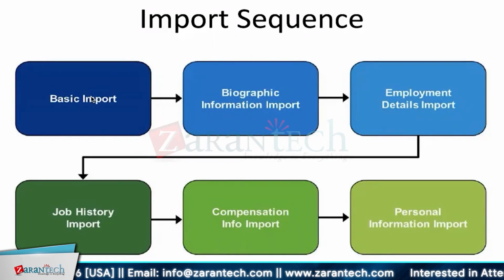For example, say you are importing 100 records in the first file, basic import, for 100 users. In biographical information, if you try to import for 120 users, the additional 20 users being directly imported into the biographical information will end up with an error. They don't get imported in the biographical information; only in the basic import they'll be imported. So any record that you upload, it will check whether a record for that user is present in the previous file or not. Any file you import, say salary, if you're importing for 100 users, it will check whether the job record is there for those 100 users. So you have to follow this sequence to properly upload the data.